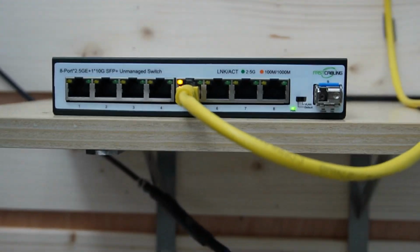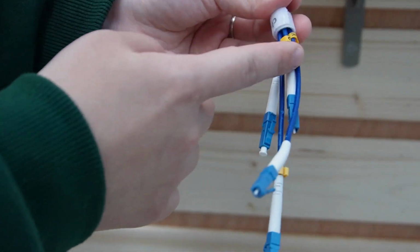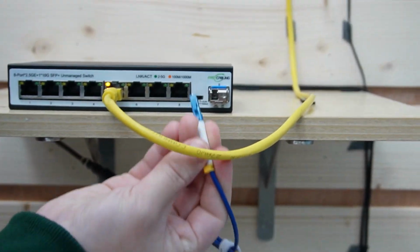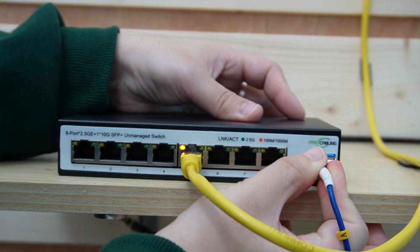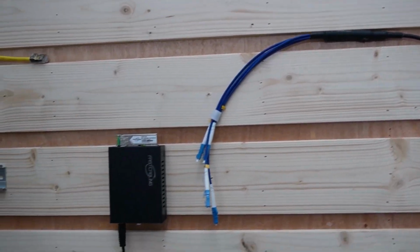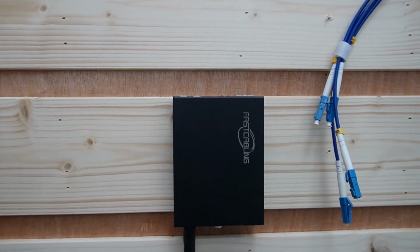And today we are using a 4-string pre-made fiber optic cable. It has 4 different strings, all tested in the factory. We're going to use string A. Since it's pre-made, we don't need to worry about the connector. Just plug and play. We're using a single mode LC connector today. In between, we have a 300 meter fiber optic cable. We are going to connect it to the SFP module and this media converter.